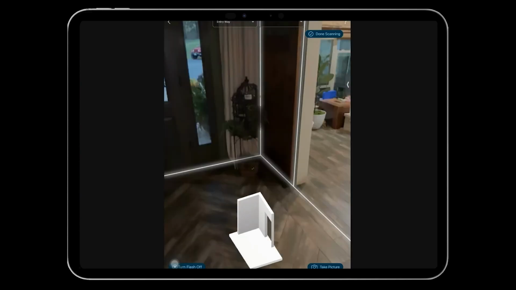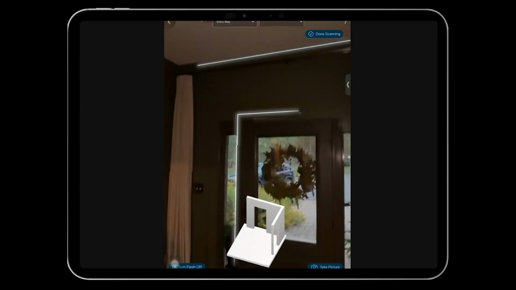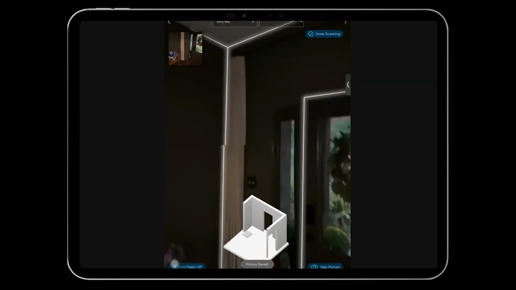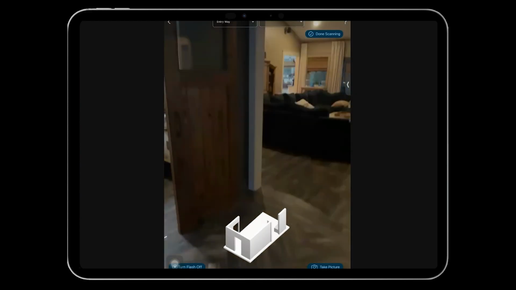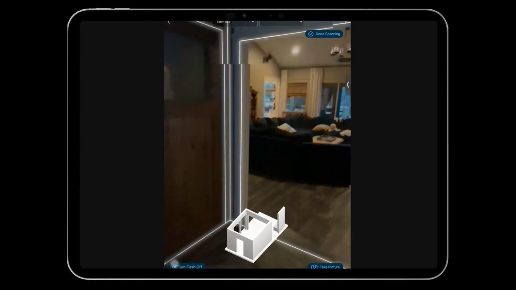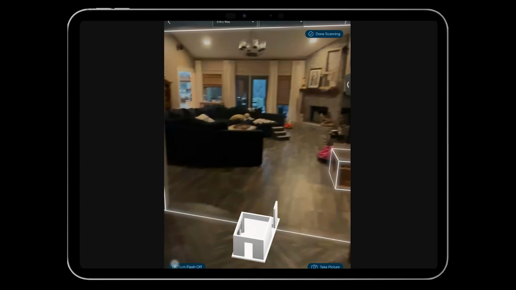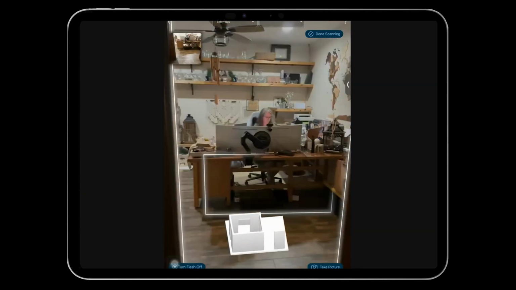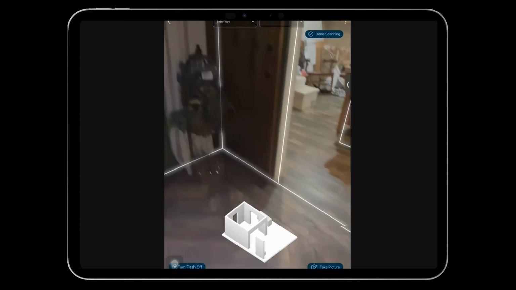Notice I have my flashlight on now, and actually I carry a different light with me to help light up the room because when it's really dark, it is dark. And so it just helps light up. I bought that at Harbor Freight, just so everybody knows. I think it's 7,500 lumens, and it does a pretty good job of lighting everything up. Then I've got the office, my wife working, and I'm done scanning. So I can click done scanning, save, and there I am.